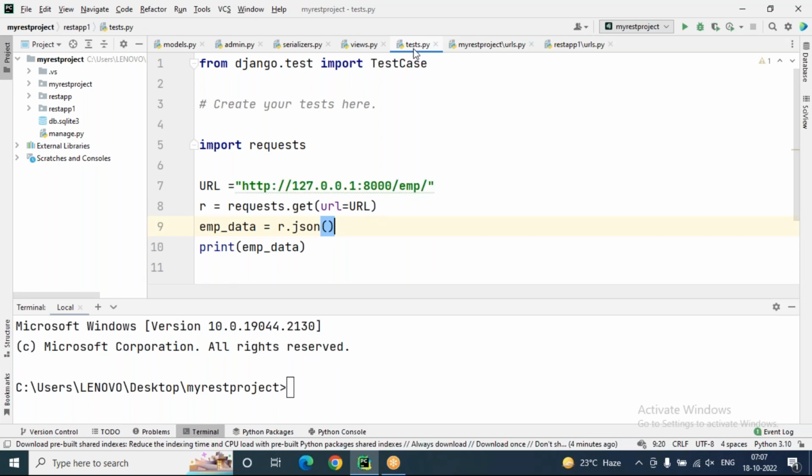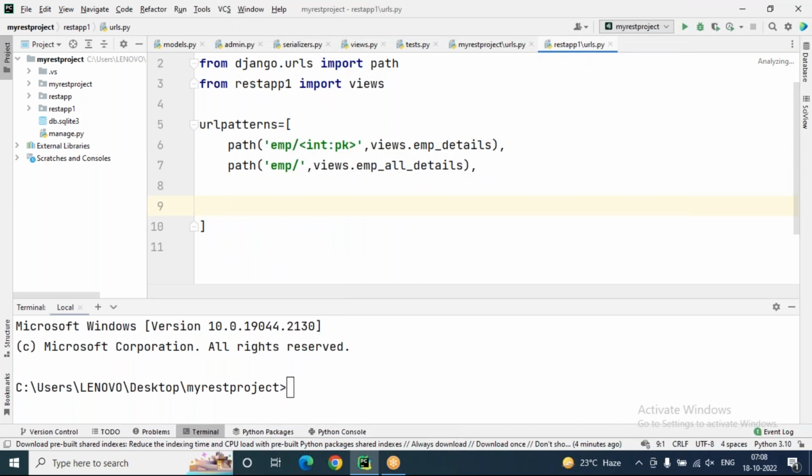Here you can see this is test.py. Test.py is a Python file, and this Python file is communicating with this API, 127.0.0.1:8000/emp. Through this API link, we are communicating with the Django application. It will go directly to the emp URL. In the URL section we have the emp URL, so it will go to the emp_all_details view.